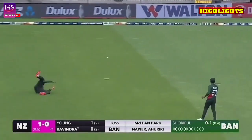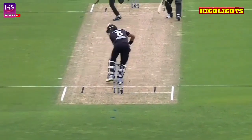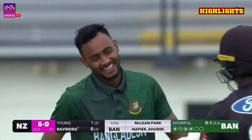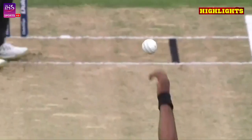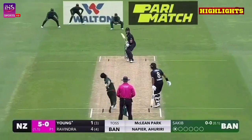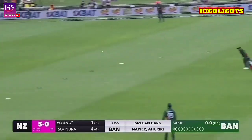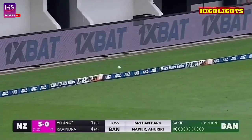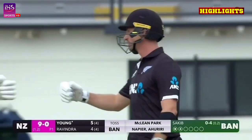That's close. It's off the edge, I think. I thought it hit the pad — it's about to go up. But it's just come straight off the outside edge. Look at that — it has just bounced into the pitch, bounced over the top of the covers, and ran away into the rope.